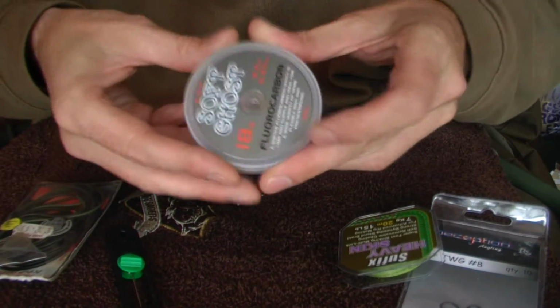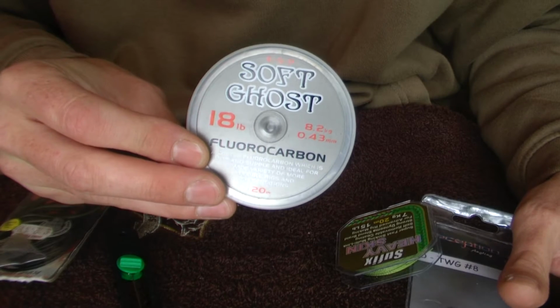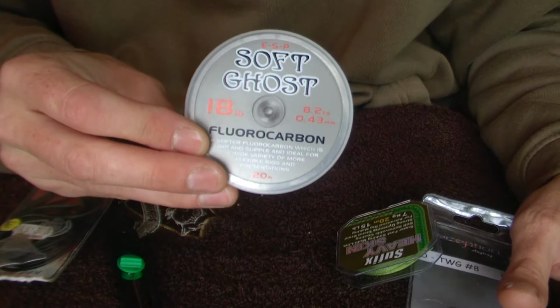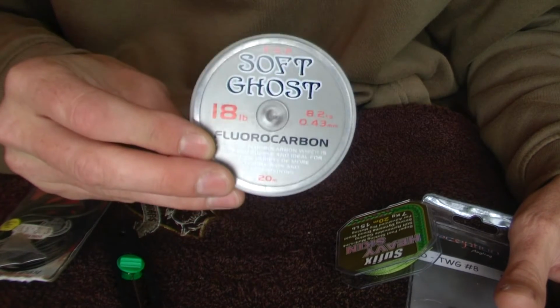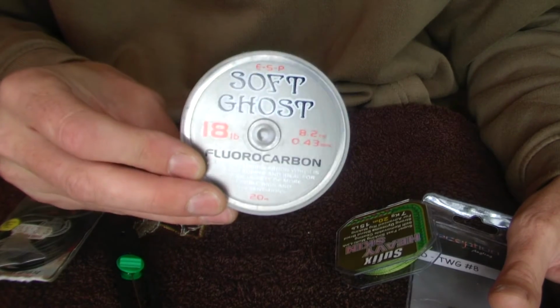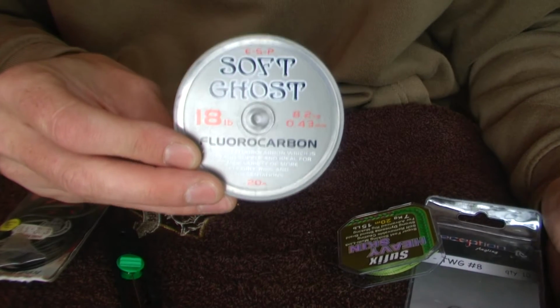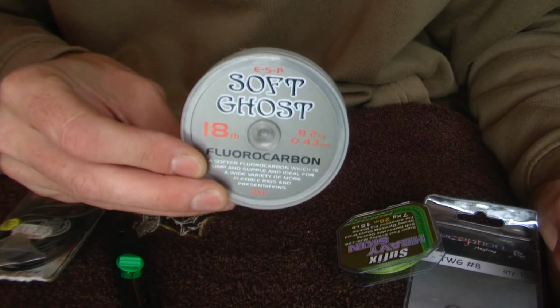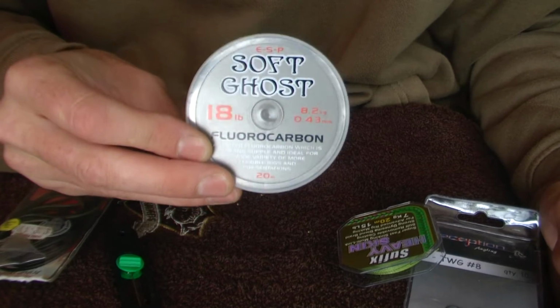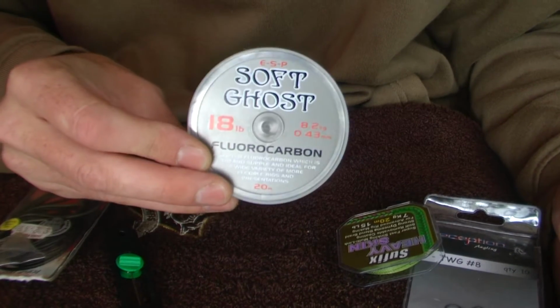For the fluoro section, Soft Ghost, 18 pound. Now it says soft, but once this is made, it's pretty sturdy. I mean, anyone that's used this, been around a long time. It's what I prefer, basically. I'm sure there's others out there that people want to use, but this is what I'm using and have been using since I started doing this rig.